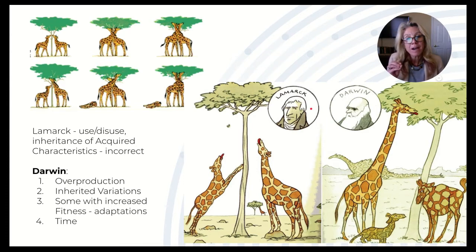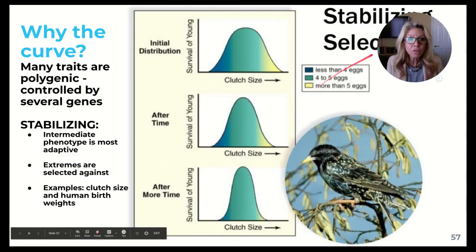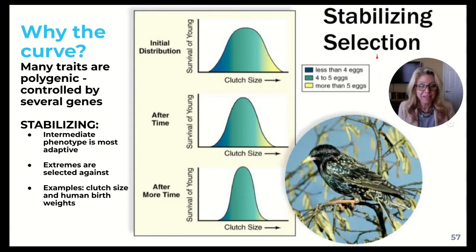Today, what I want to talk about is the different categories of selection. So the first one we want to talk about is stabilizing selection. And that sounds exactly like what you would anticipate. In all of these graphs that I'm going to show you today, you will see a curve. And that's because many traits are polygenic. Remember, when we learned Mendelian genetics, we would say, okay, big T is tall, big T is still tall, little t is short. So it's like tall, short. But most of our traits are polygenic. That means there are multiple genes that are contributing to that trait. So that's why you see this curve, all right?